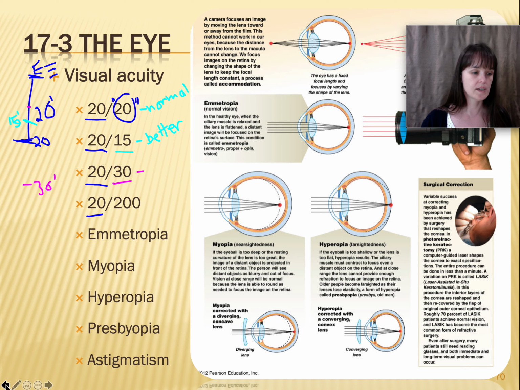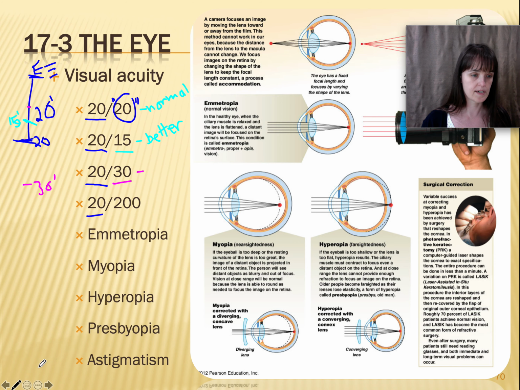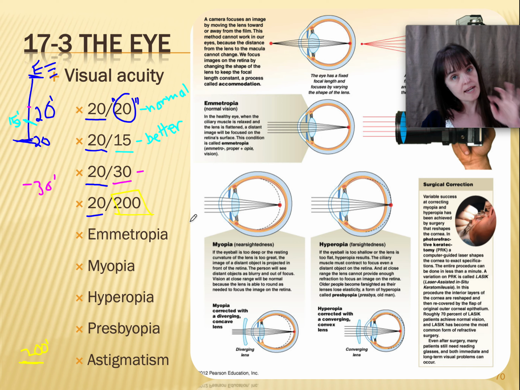And 20/200, have we done yellow? Say this is 200 feet, not to scale. 20/200 is legally blind, and you can get a little money off on your taxes. Okay. So legally blind, you see clearly at 20 feet what a normal visioned person scoots back 10 times further to 200 feet to see.